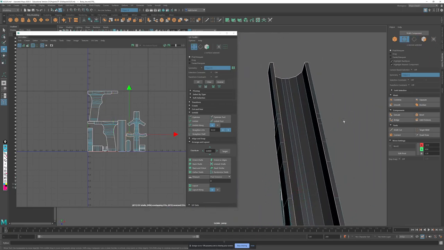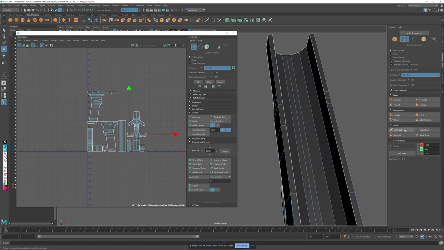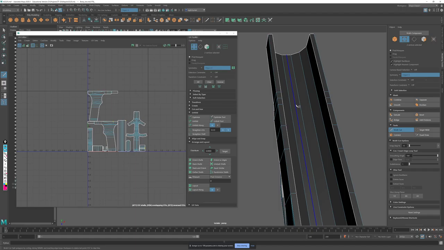So the fix is going to be going to vertices, and I will start with the multi-cut, and I can go from center. I try to go from center up like this. And you can see where I'm going to just join these things together here. What I'm doing is just trying to correct the fact that there's an open hole here. That hole is not allowing for the geometry to weld together in the way that I'd like it to. I'm going to turn off the symmetry so that I can connect these things across.